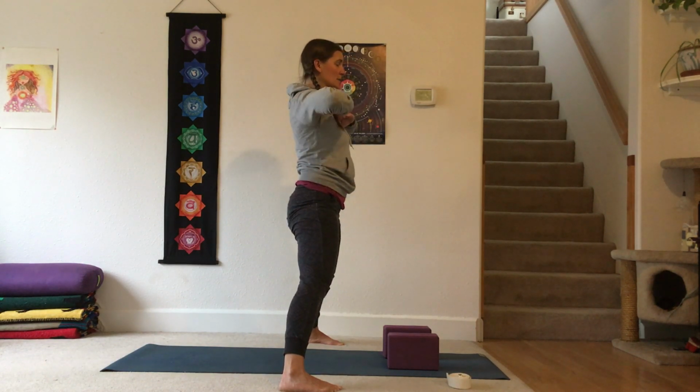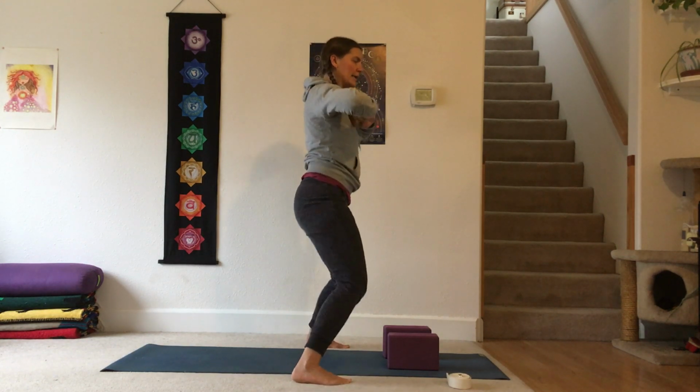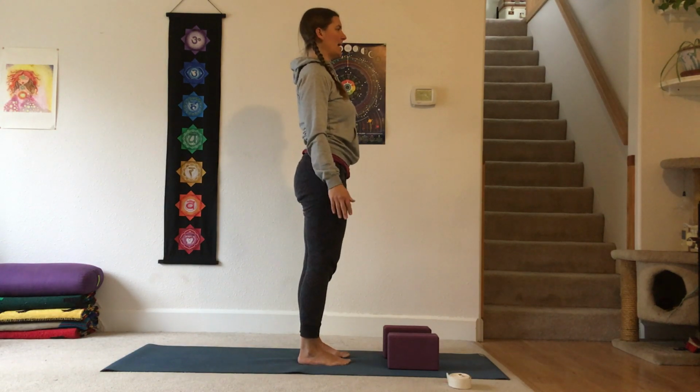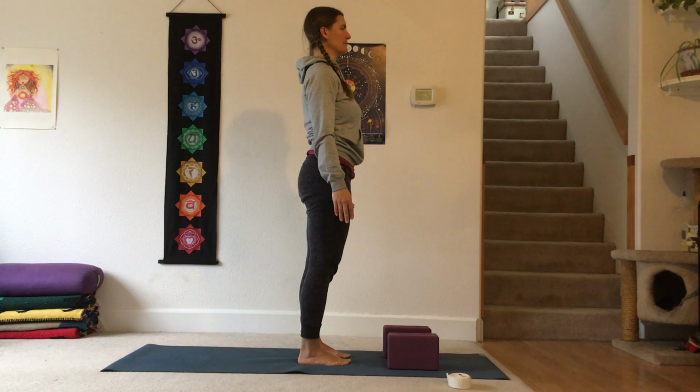We're going to bring our fingertips together, bend the knees. We've been there for a while. You might heel toe in a little bit, and then step or jump the feet in. Ta-da! Tadasana. Mountain pose.